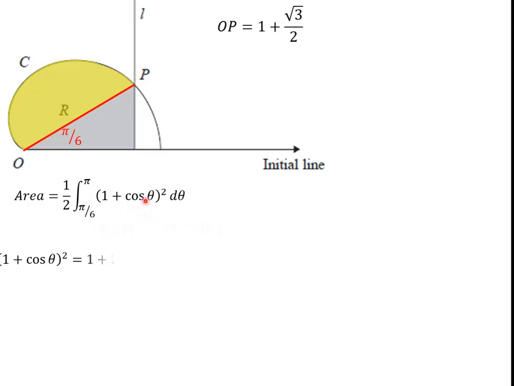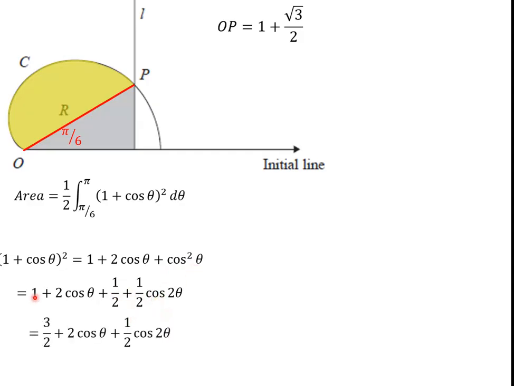Now, the standard thing I've got to do is square it out because I need to sort out this cos squared. I can integrate cos, I can integrate 1, but for the cos squared, I use a double angle formula for cos 2 theta, which is cos 2 theta equals 2 cos squared theta minus 1. Rearrange that to cos squared theta equals, I get this, and I can simplify it with a half. So that's what I'm integrating.